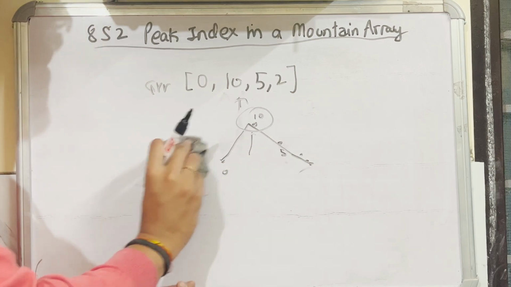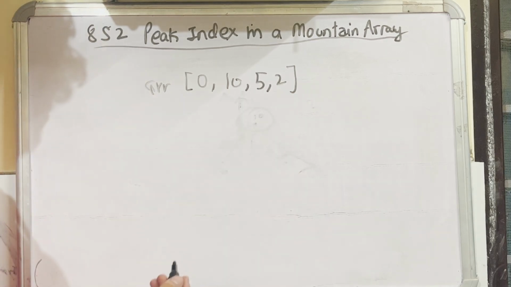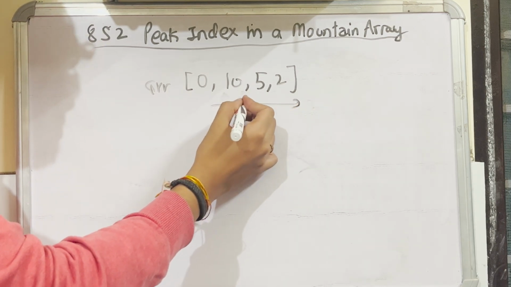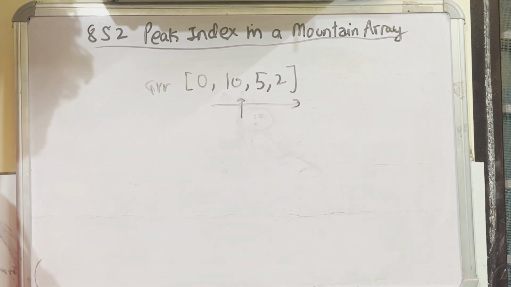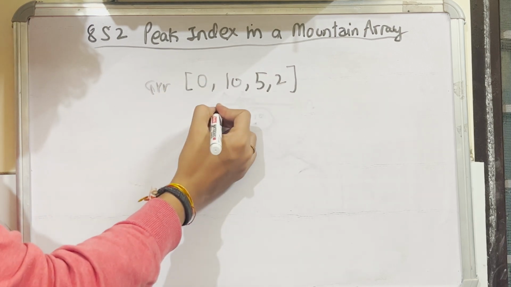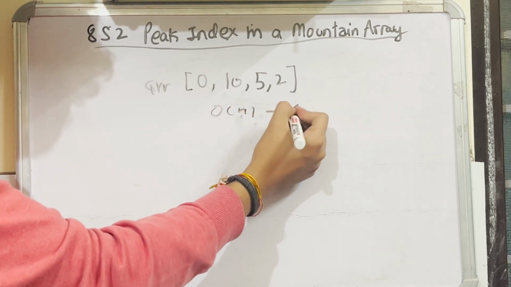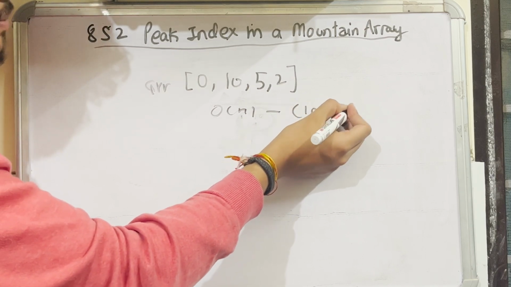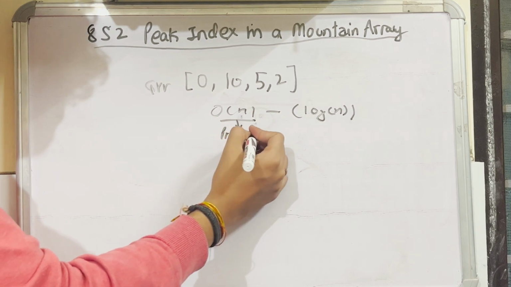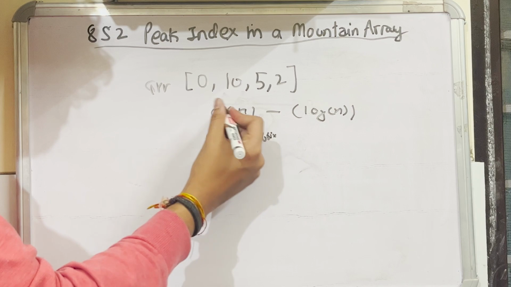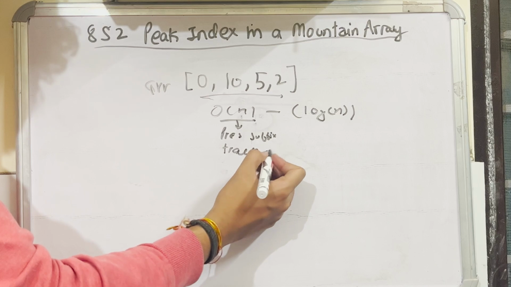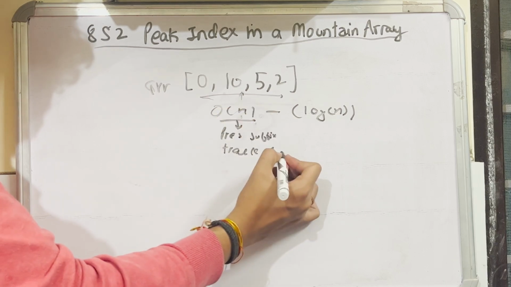Okay, the thing is you simply thought, okay, we'll just traverse the array, you'll keep track of the maximum element and its index, at last you'll return the index of that element. But the question is not simple as that. In this question you are asked, instead of big O of n, to do it in log n time complexity. In big O of n you can think of prefix suffix sum. The other thing you can think of, just as I said, is keeping track of the index of the maximum value.